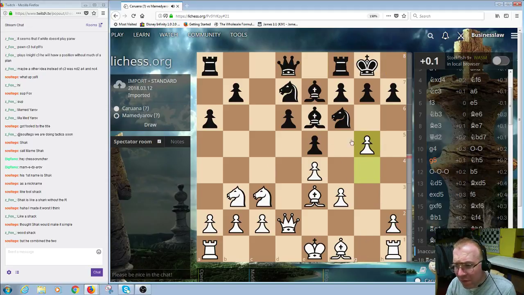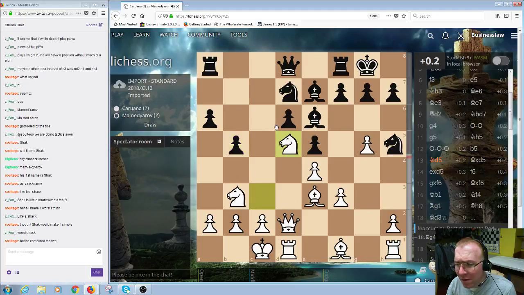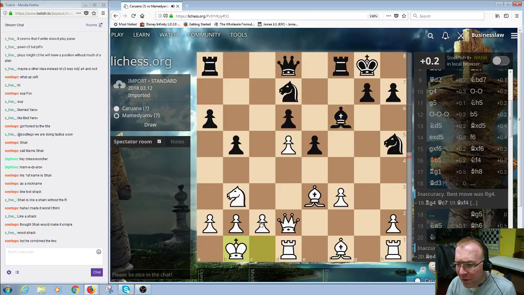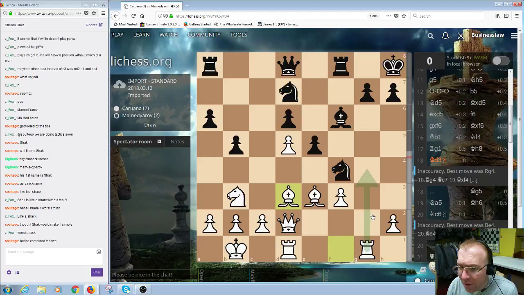He pushed, and now there's castling, and it's now who can get the attack going first. And it's all a go attack. So now the rook's pinned the pawn to the king.